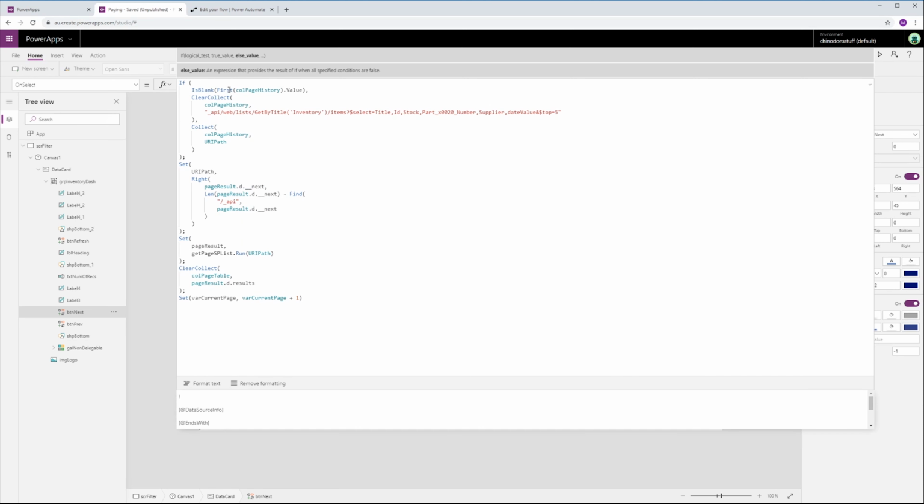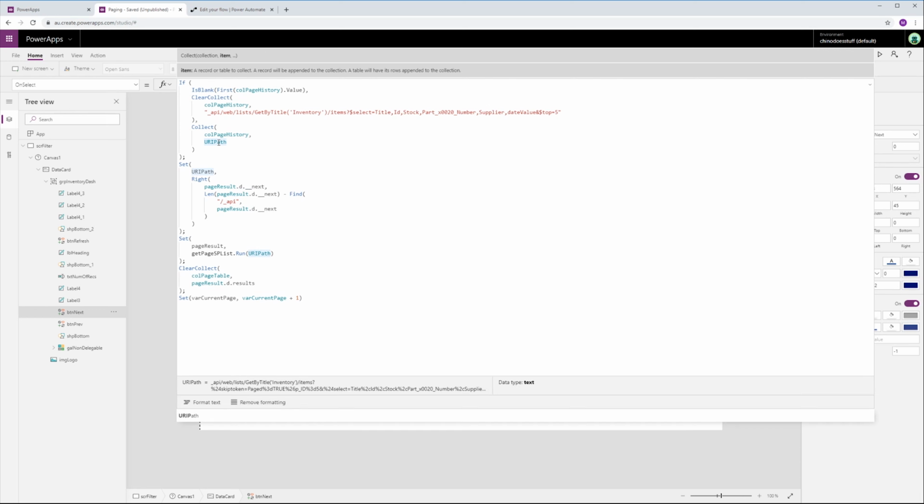If the first record in the collection is not blank, then we just want to push the current page, the current URI that we've set, to history, because we want to remember where we are in the stack. The next thing we do is set that URI path to the next page URI that we've gotten from our page return result from Flow.